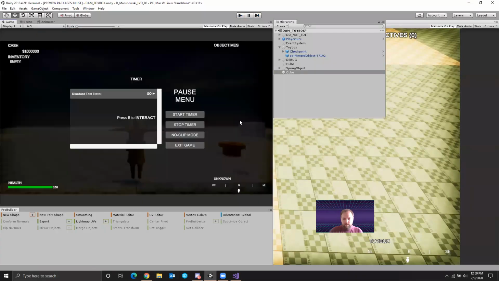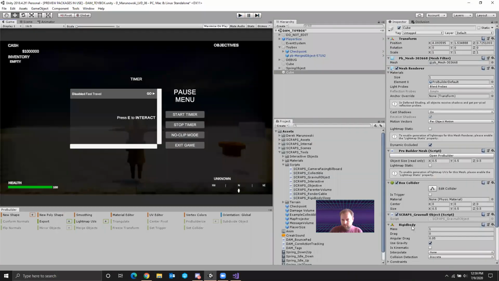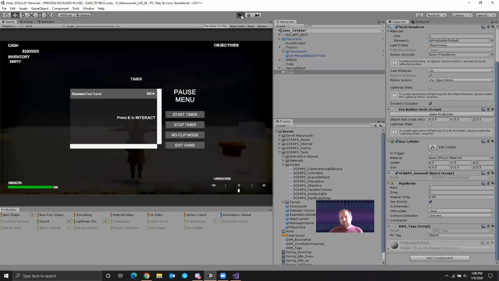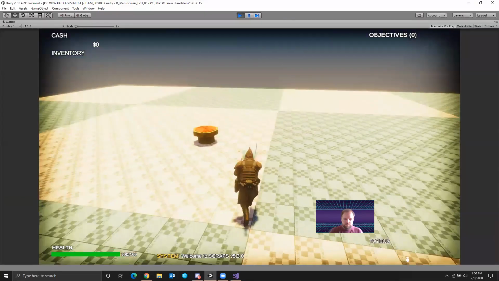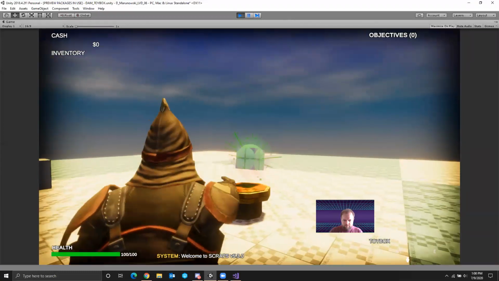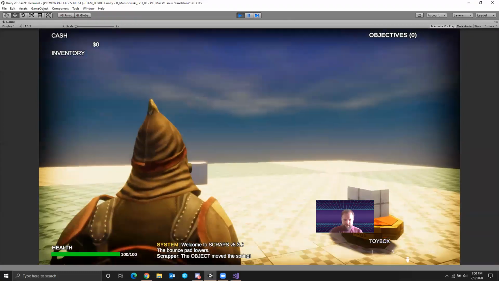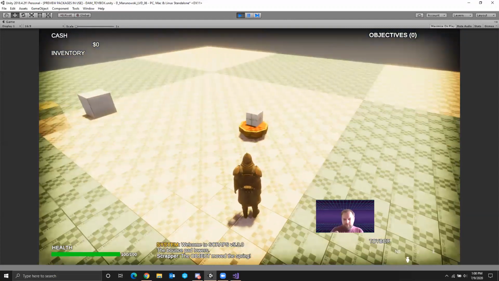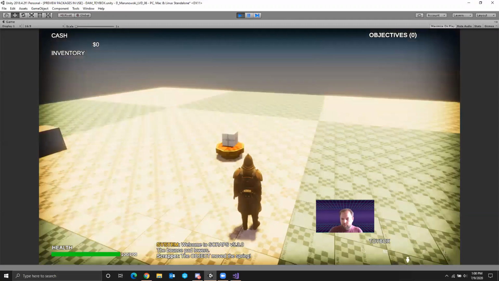But if we change the custom tag to object, then the player is going to yell something when we see that object on it. Pick it up, put it on top, creak. The player says the object moved the spring. So that's how you can check for a custom tag system to see if you put the right object on something or not.